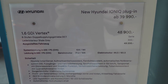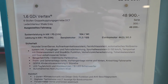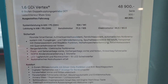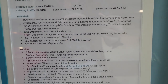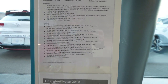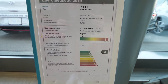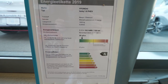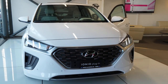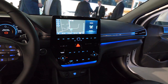Here is a bit of information about the car. 1.6 GDI engine, 49,000 francs, the same in dollars, around 45,000 euro. Also you can see 141 horsepower. Here is some more information. You can pause the video and read it if you are interested. And then here you can see 1,626 kilograms, Euro 6, consumption 1.1 liter plus 10 kilowatts. This is a little bit complicated with a hybrid car. It's complicated to calculate, because it's not just 1 liter, it's 1 liter plus 10 kilowatts.